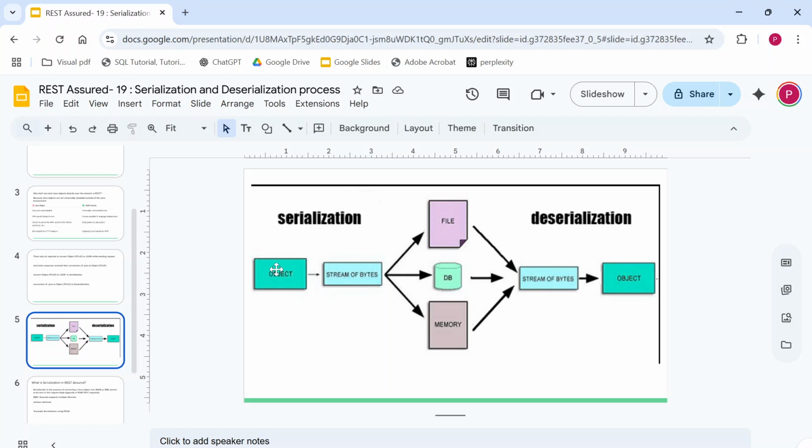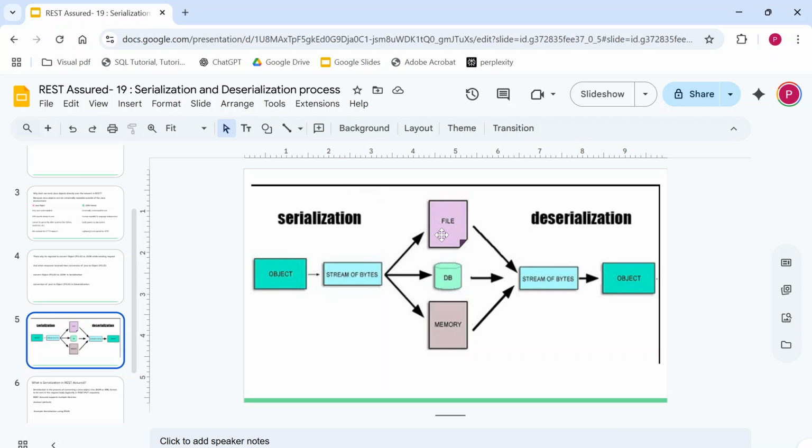When we want to send any post request by using payload, we first create an object. By using POJO or by using hashmap, we have to create the POJO object. And that POJO object we cannot send directly to the network. So REST assured will internally convert that object into JSON format, that is a stream of bytes. And that JSON request payload will be sent to the network.